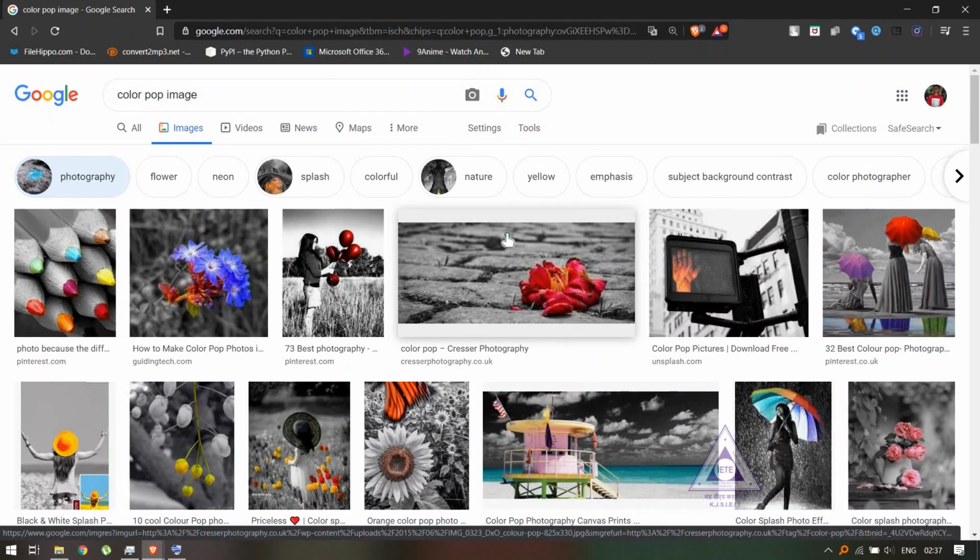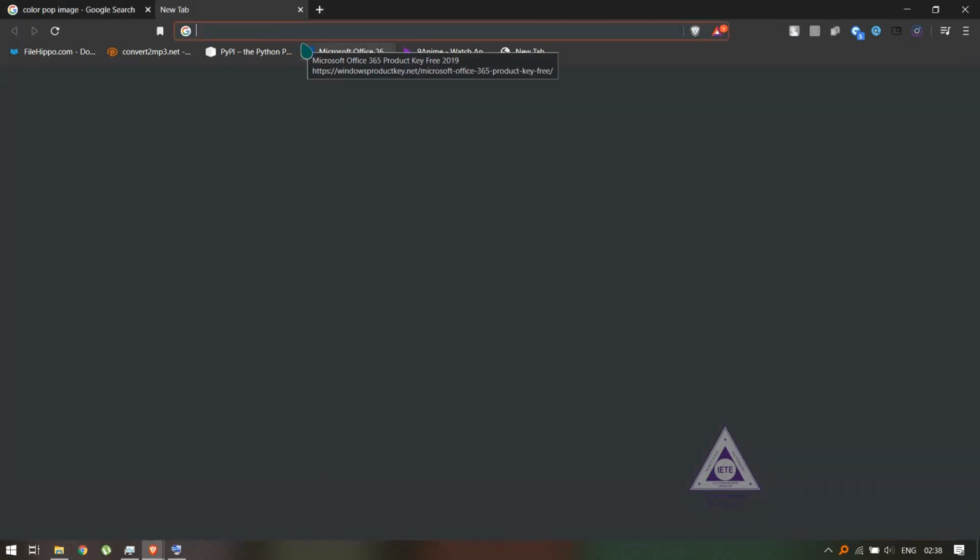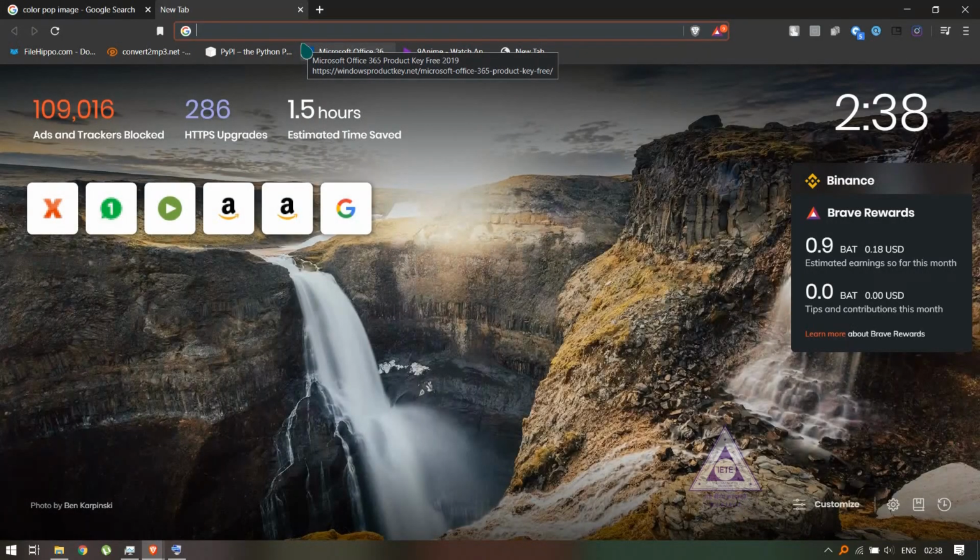So let's do this. Those of you who are not very avid photographers, you can use this kind of effect on portrait images usually. So we will look at one of those images. So let me just open a new tab here, and let's go for a nature portrait image. So that's what I'll search here.